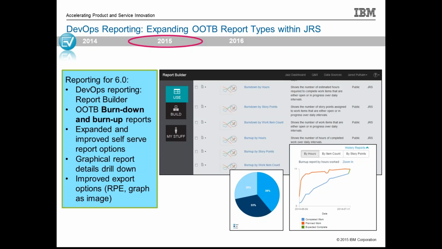The burn down reports, again, I think the overall value for those for me was being able to track the overall progress of the release, being able to show us how much work has been completed as we go through the project. And if we see that it's starting to go in a direction that is not expected, then I can quickly jump into the data underneath to see what's happening over time. We've largely delivered on the ability to do burn up or burn down reports based on the total items, by hours, or by story points.